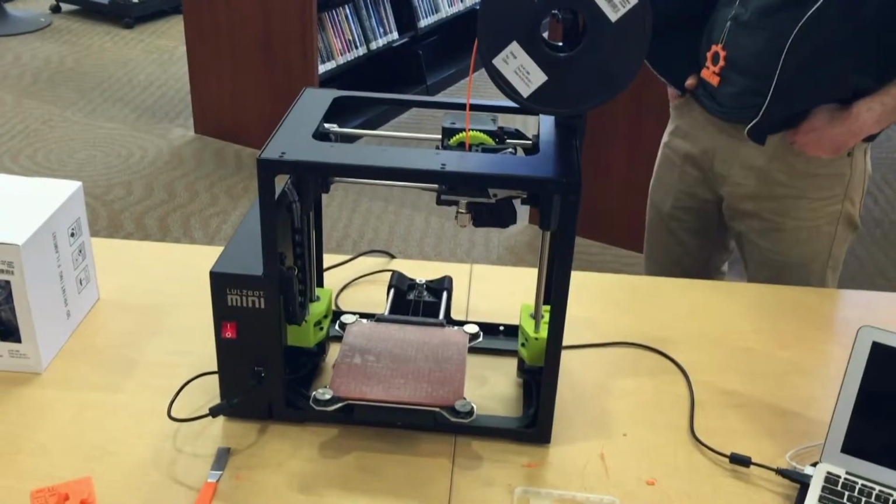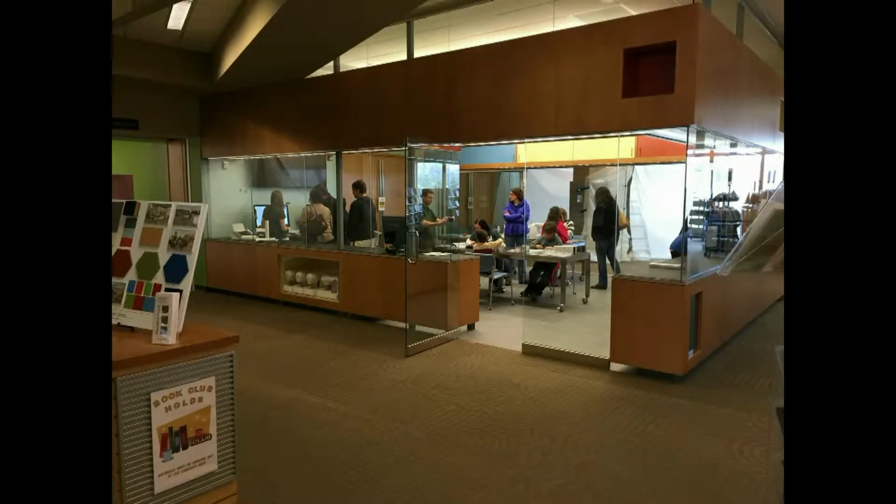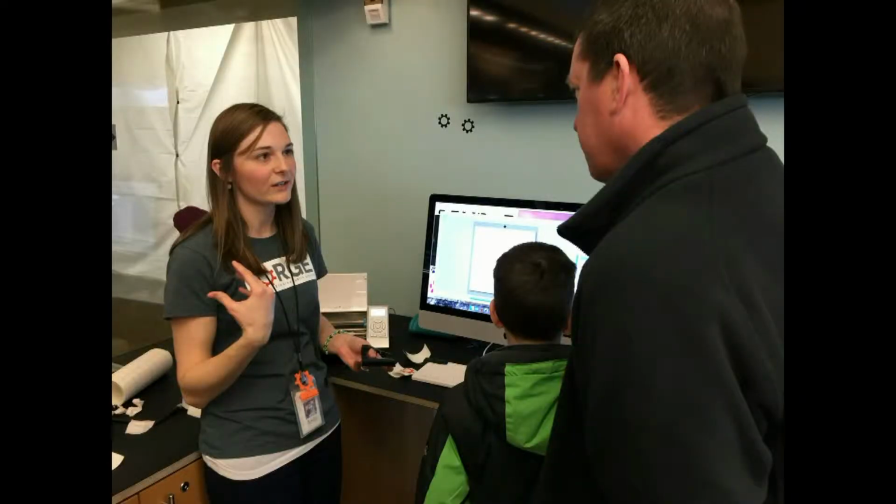As long as we're talking nuts and bolts, what are some of the components of this makerspace? We have a couple of 3D printers, a 3D scanner, sewing machines, a lot of kits to teach kids about electronics and circuitry. We have all kinds of sewing kits to teach people how to do looms and all kinds of crafts. We have a vinyl cutter as well. And the plan is for this space to grow and to have new content, new tools as people show an interest and as budget allows us to increase the capabilities of what we have.